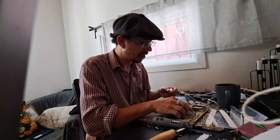Now I'm just going around rough shaping whatever I think looks easy for me to process, whatever I think might be easy enough to do some damage to.